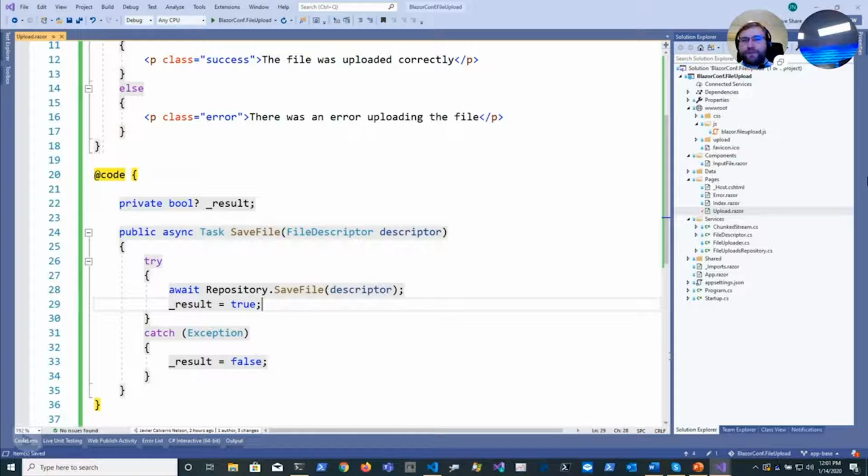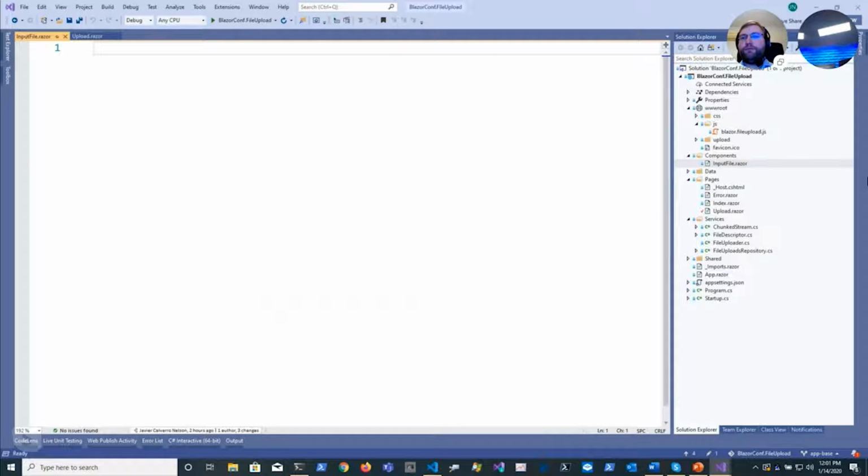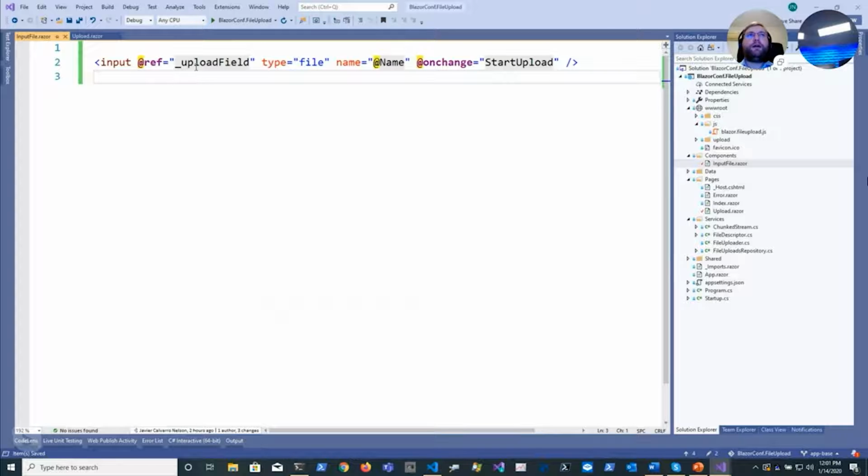Now, the next thing we want to do is look at implementing the input file. To implement the input file, we're going to start by creating an input field, and we're going to hold a reference to the field that we'll add in a few seconds.